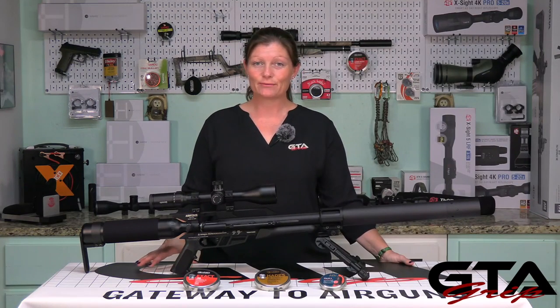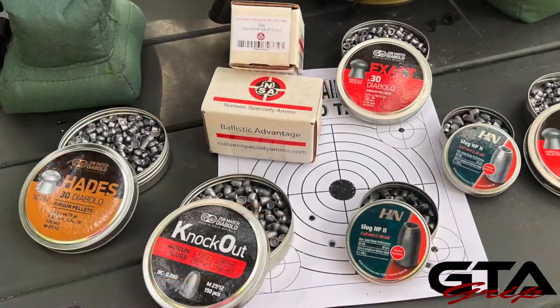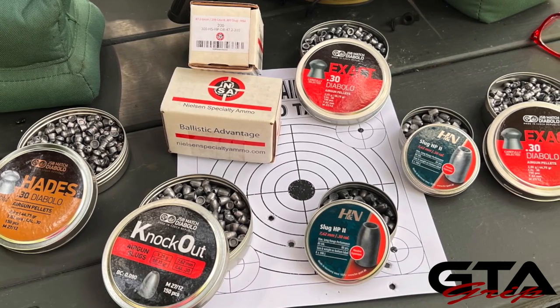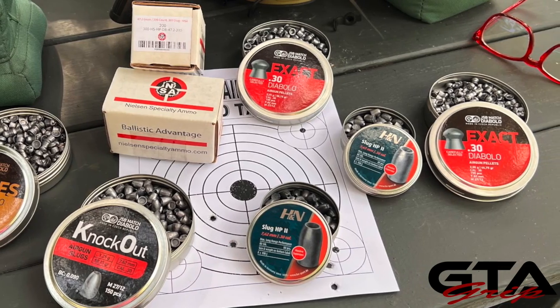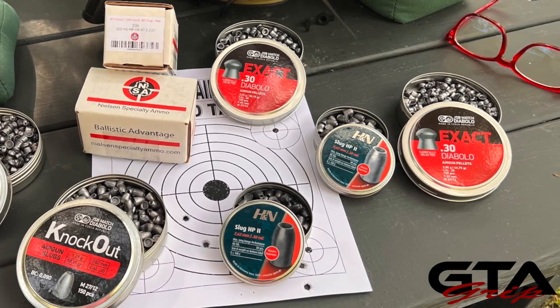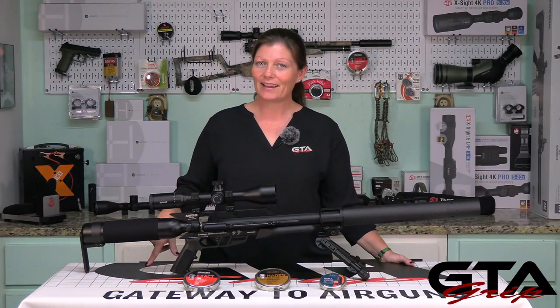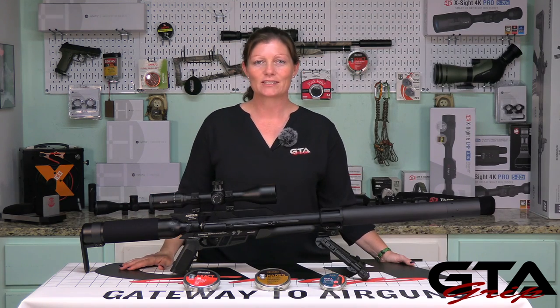So before we move back to 50 yards and do a 50-yard accuracy test, I need to find out which type of ammo the AirForce Texan SS in 308 likes the best. So I've got some JSBs. I got some Predator JSBs, some H&N Sport slugs, as well as some Nielsen specialty ammo slugs. But for 30 caliber, I'm a little limited. I don't have a whole lot, so I'm gonna go with what I have now, but I am gonna go on a search for more 30 cal ammo so I can do some more testing with this.